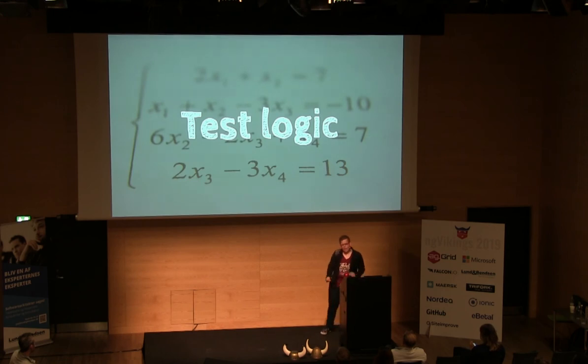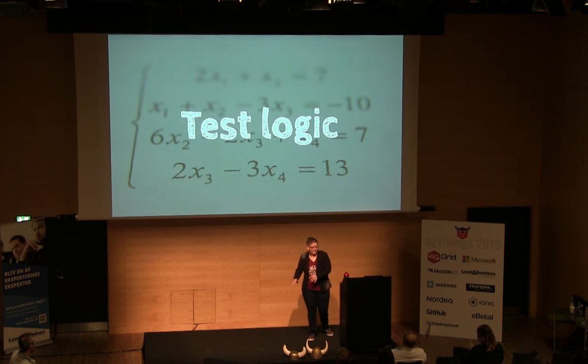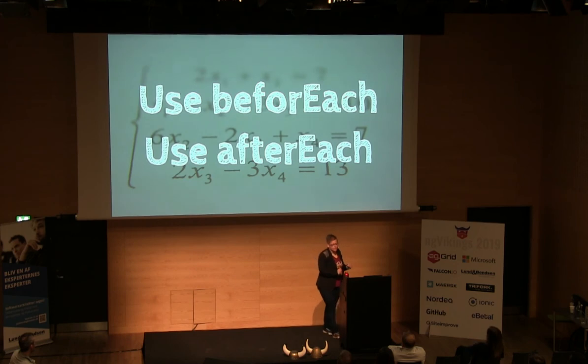Also, test logic. I've seen some projects where they told me, oh, I achieved 100% of test coverage. Okay, I'm not that impressed. If I look to it, I change something, but it doesn't break your test, so something went wrong in your 100% test coverage. So, I don't care about how many percentage of unit tests you write, but in the company where I work, I strive to have as much of tests that test logic. And what's logic? It's like a calculation, it's some business logic. It can be rendered components if you have, like, a lot of logic inside your component itself. Also, use the before each and used after each. Why? Because in most tests, you want to group some logic.